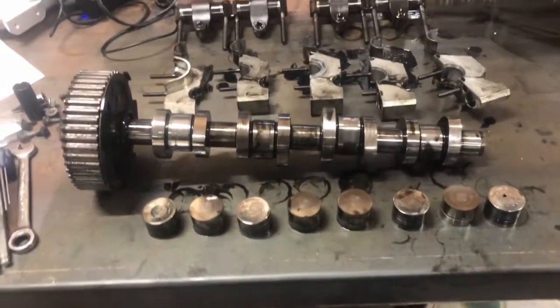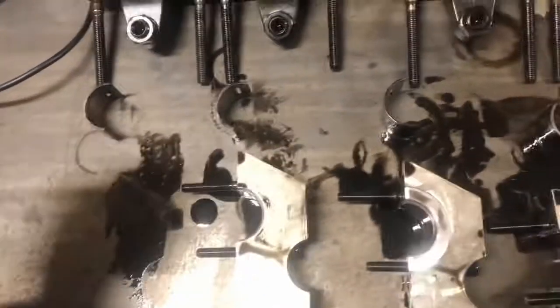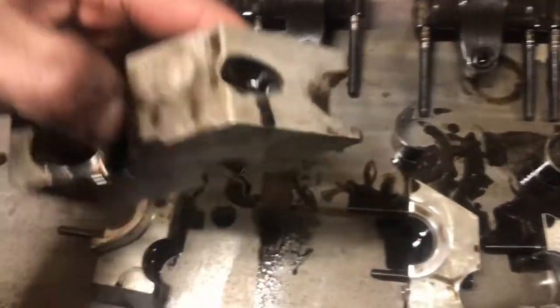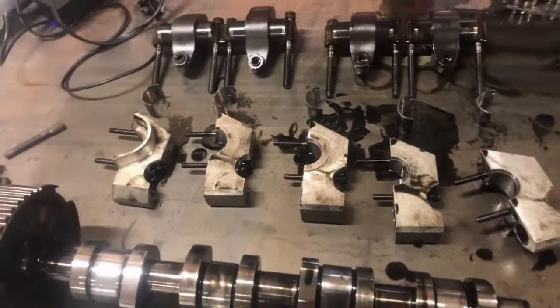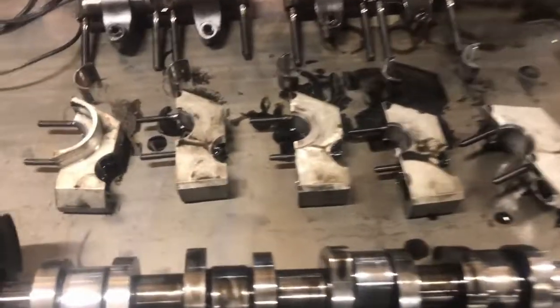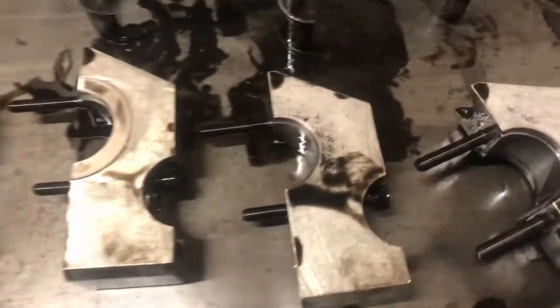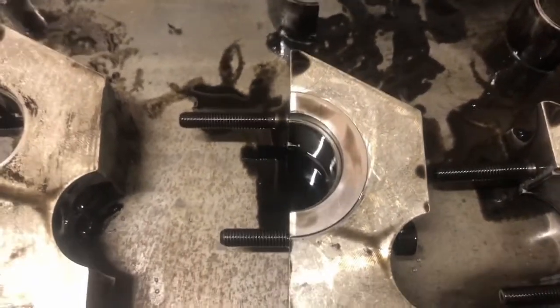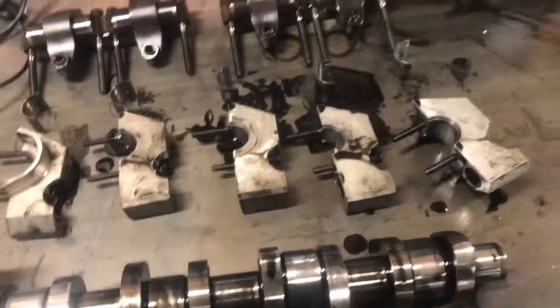So we have quite a few issues here. First off, I'd just like to say the cam caps, they're all numbered. So you see that one's one. There's a two there. They all need to go back in their same spot. Number one is timing belt side, continues over. Really the only ones you can get mixed up is two and I guess four. Three has a thrust casting, I guess you'd call it. And the rest just have the caps for the seals.